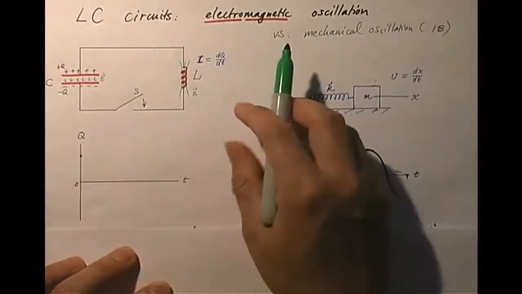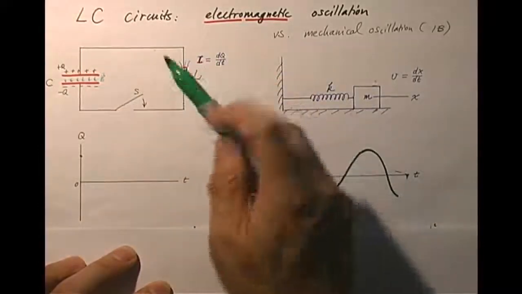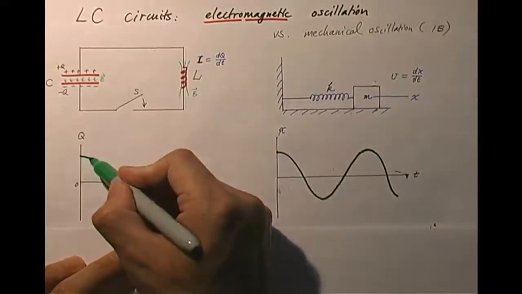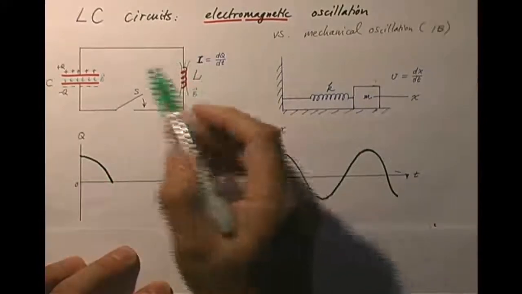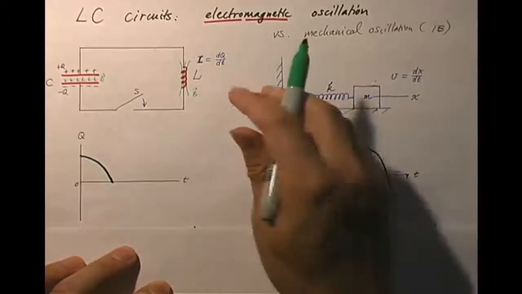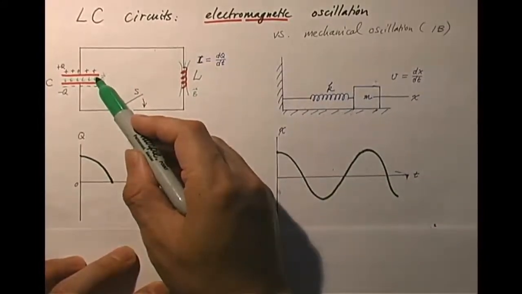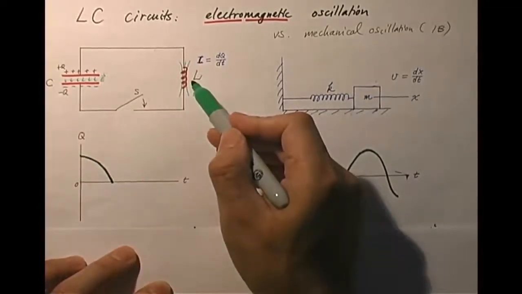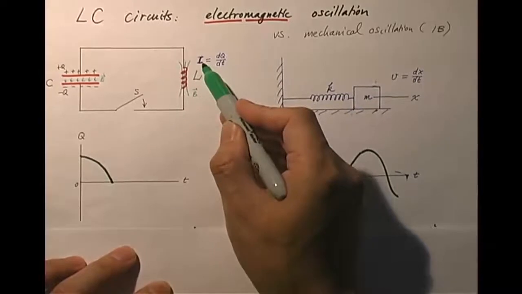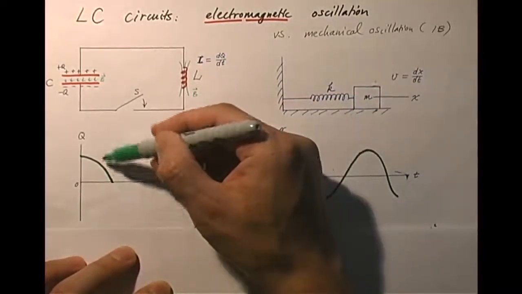And gradually it has to go down because there is a discharging current running. Okay, now when Q becomes 0, there is no electrical energy stored on the capacitor anymore at that moment, but the total energy remains the same, so the magnetic energy has to become a maximum, so that means the current is a maximum. In other words, dq/dt has to be maximum, so you have the largest slope possible.